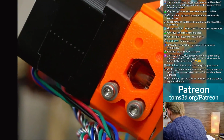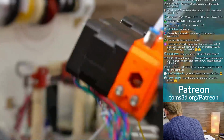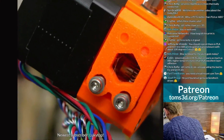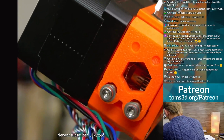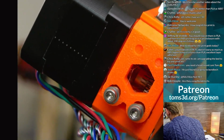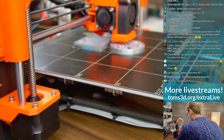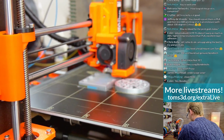If someone gets seasick, I'm sorry. Try my best here. Okay, I am too close. Here we go. You can actually see that inside there. That's the Bondtech gear right there. So these are dual gear extruder drives, which are driving the filament from 2 sides. Amazing. And I believe those are original Bondtech gears, hardened and all. So yes.